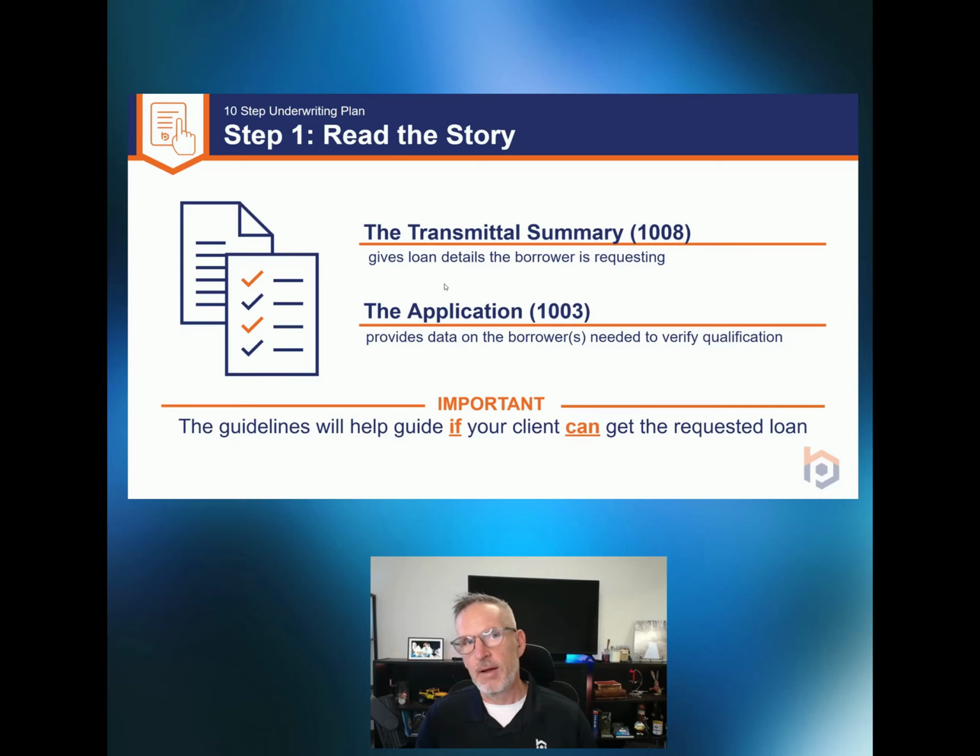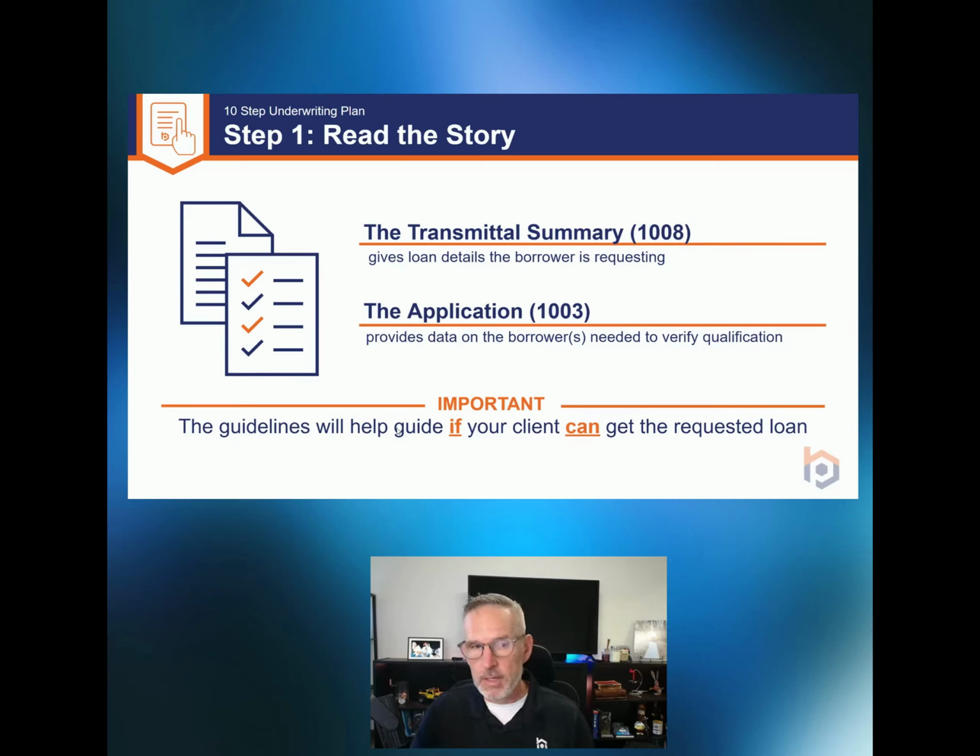But this is the thing about having the story straight in your head. So first of all, what kind of loan they're doing, have the guidelines straight in your head, what's required, so that as you're reviewing, you're properly applying the right story to your borrower. I mean, don't be putting FHA guidelines on a conforming borrower, right?